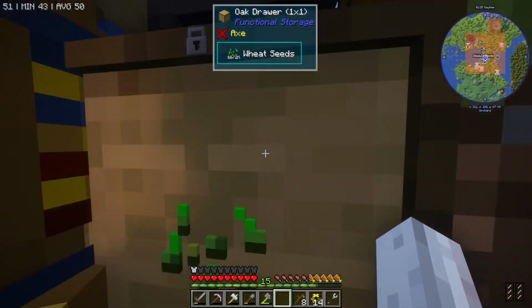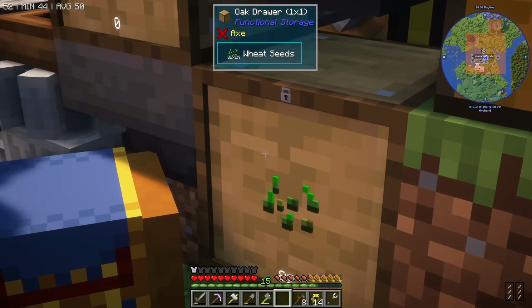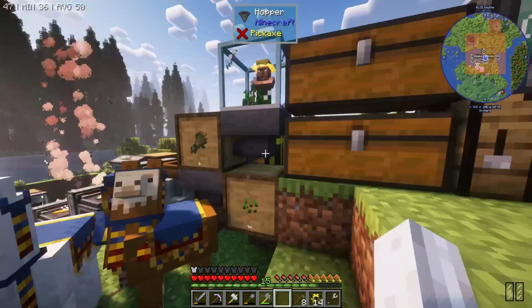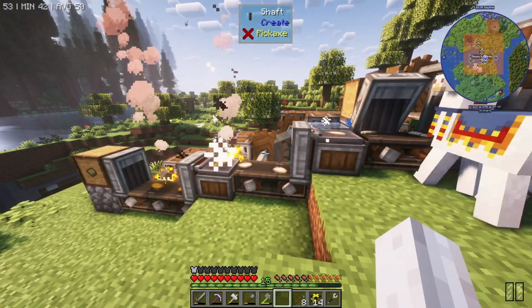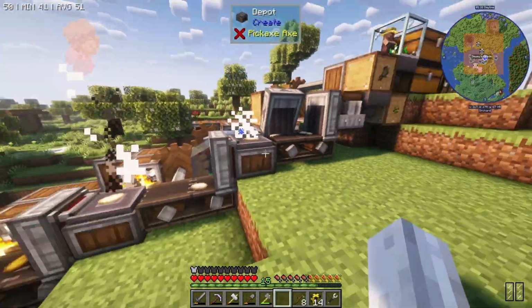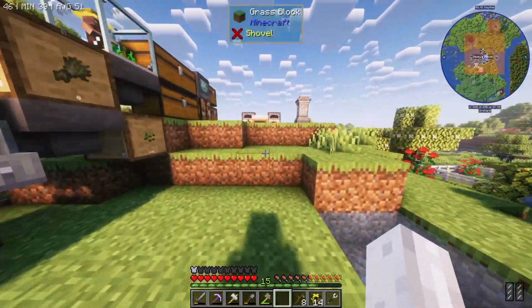Now, this guy will try to output any item in there, including the wheat. But once again, because it's a drawer, it just won't work. Using those pipes as well, you could automate this entire process a lot easier. Like, this could just be five blocks in a row. Instead, we've got about 20 blocks down here. But it's fun. I like it.